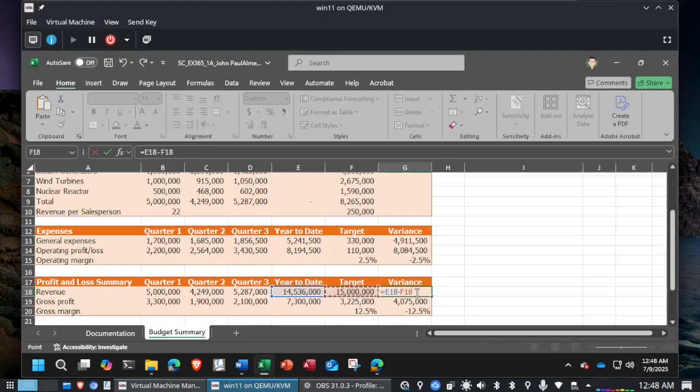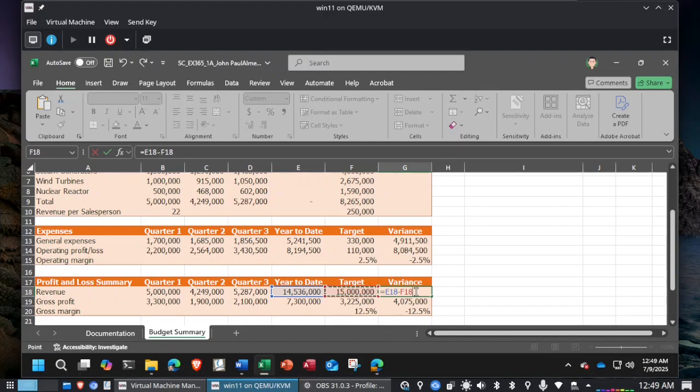Now, you'll notice that there are different colors here for E18 and F18. These colors are what's called the range finder. Now, why would you have different colors for different cells? And if you're thinking it's to make sure that you're choosing the right cells, you are absolutely correct. You have the freedom to type in formulas, but whenever you're typing, mistakes can happen. So the range finder is there to let you know, hey, these are the cells you're working with here. Is this what you really want?